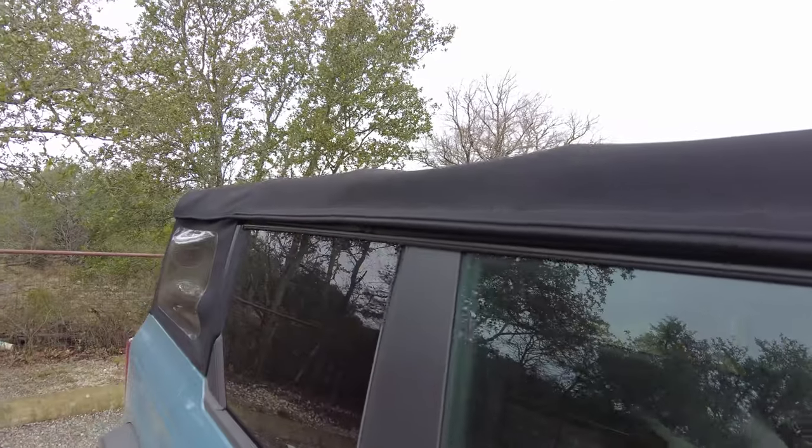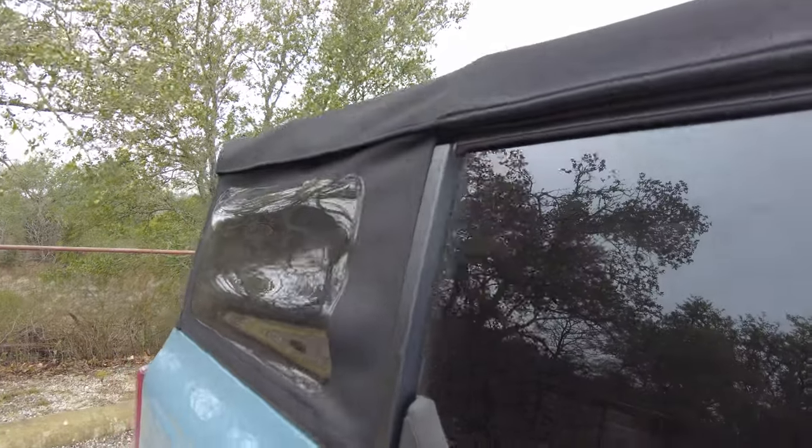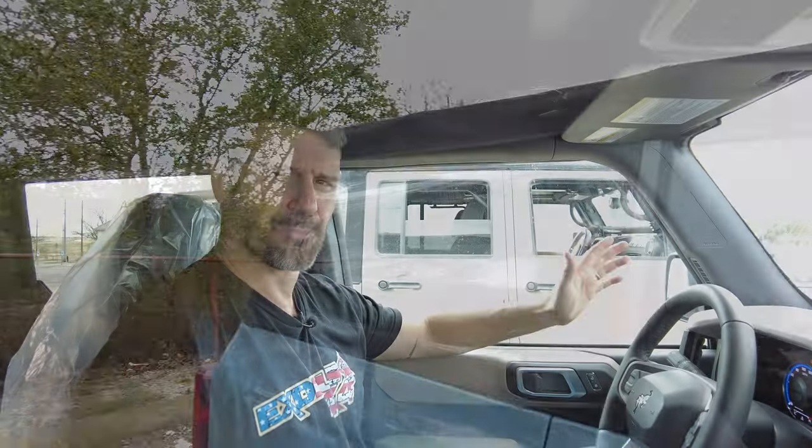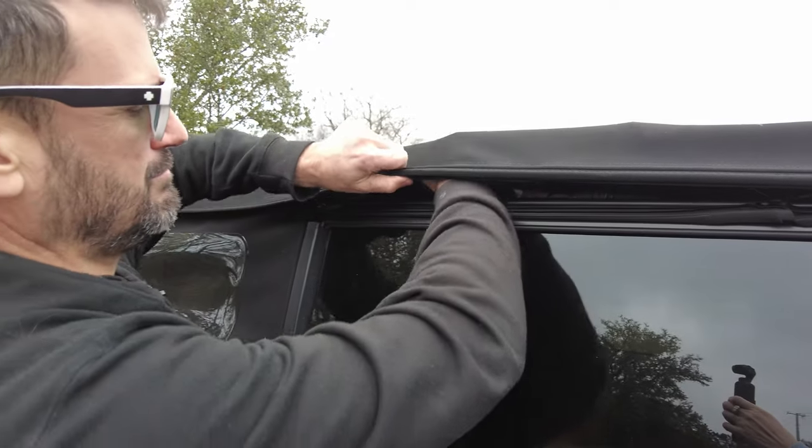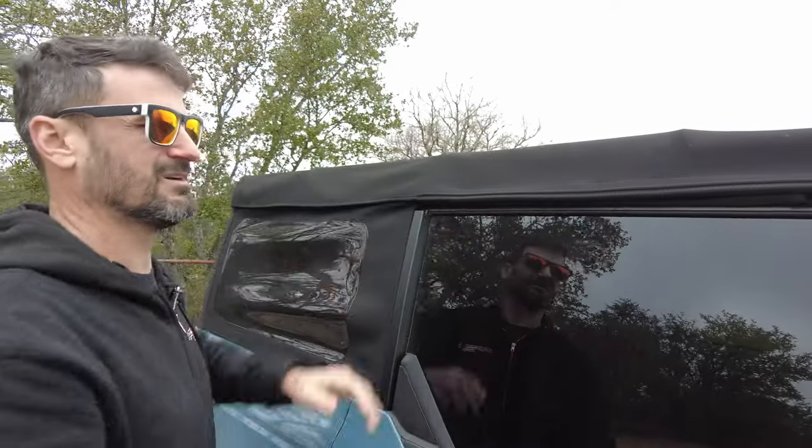I can't tell you how much I love this vehicle with the exception of the soft top. You'd be driving down the road, somebody passes you, the wind's blowing — it's super annoying and it doesn't seal up very well. There are numerous videos and pictures online of people being able to stick their hands through there, the wind just picking it up and blowing it up.